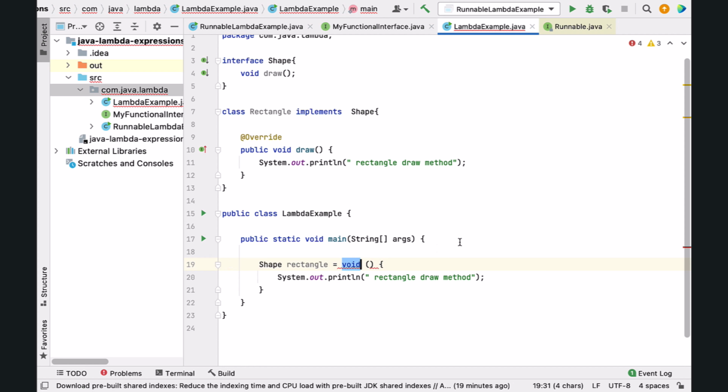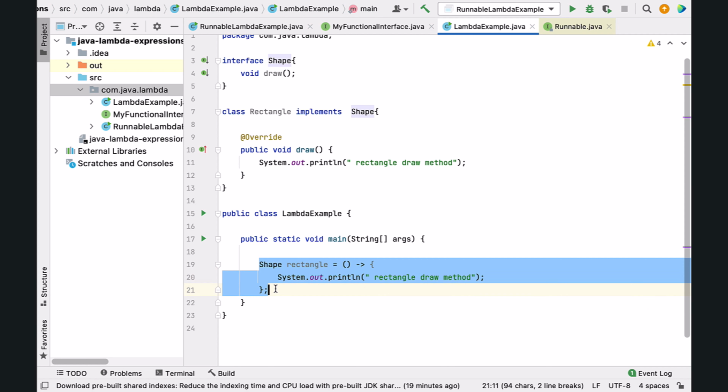So let's get rid of this return type. Now, to complete this Lambda expression we have to provide an arrow symbol here, and a semicolon at the end. And this is your Lambda expression.